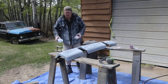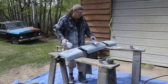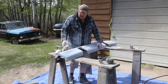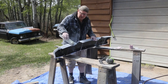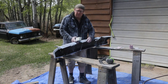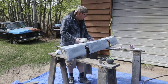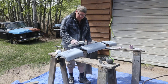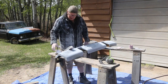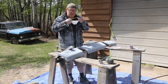Big job is all done, the fenders. Now it's just a little stuff. Most of it I'm gonna try and do with just the sander, because a lot of the stuff you don't see, and it's pretty wavy because of the spot welds. But the rest of it I'll block out. Even though it's covered with the bumper, it doesn't take much time at all, so might as well just make it look pretty. Looks really good considering what it used to be.